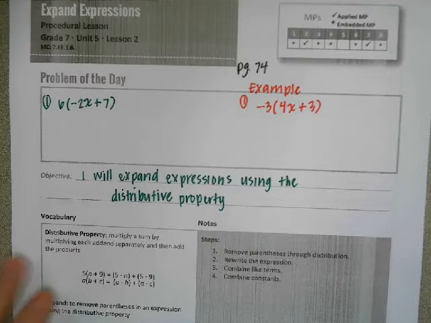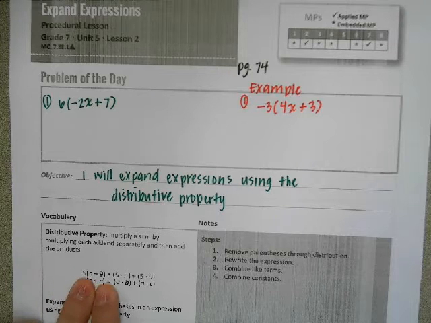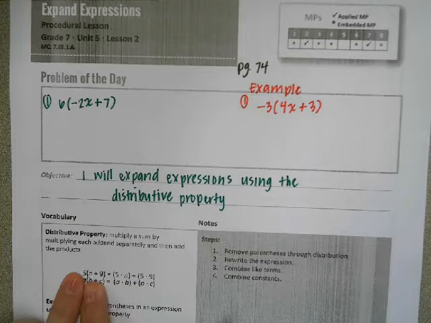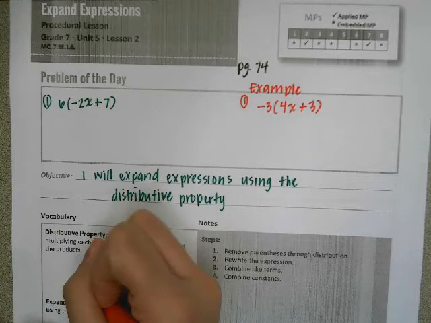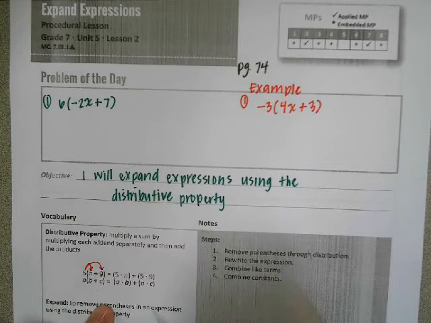So the first thing, if you notice in these examples down here, is that they're taking this 5 and multiplying it by both terms inside the parentheses. So there's a 5 times n and a 5 times 9. So really they're just taking this number on the outside and multiplying it to both terms inside. And we've already been working with this before, and we're just going to continue practicing with it today.